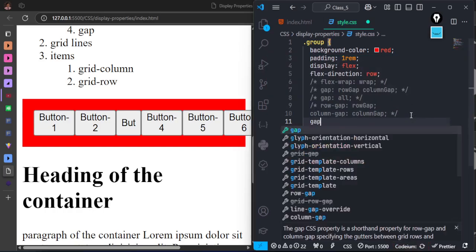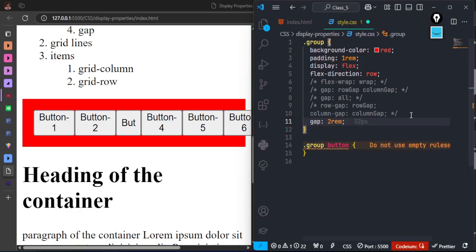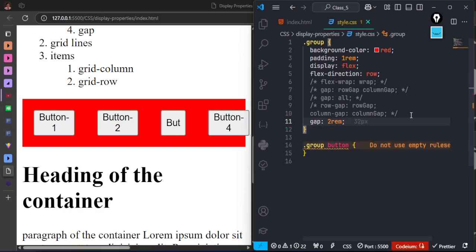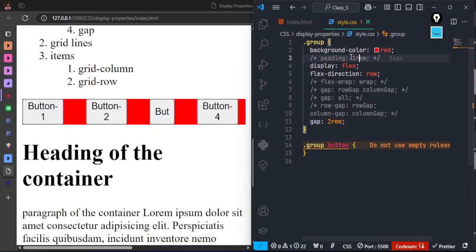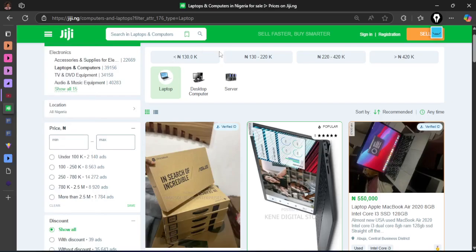So for example, gap, we just use 2rem, which is 32 pixels. So save, you see that it's going to put that space in between. It's not focusing on the edge, and this one is there because of this padding that I use. If I remove this padding, as you can see, it's not focusing on the edge. It's only talking about in between each item. Even if there's no space in the parent, it will force it. It must have that. It will push them from each other based on the value that you use at this side. And that's what is going on here.